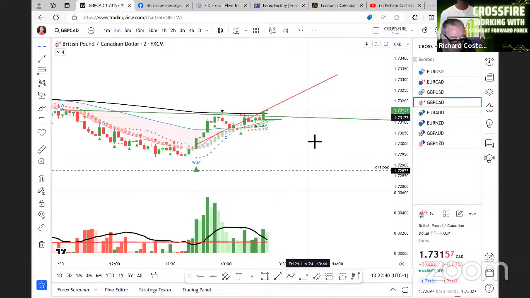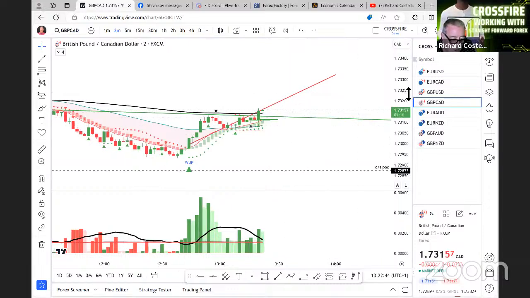Not a good situation, because sometimes price will cling to one or other of these trend lines. So what I'm really looking for is, if we're thinking about a buy, I'm waiting for price to get not only above the green trend line, but also above the red trend line. I'm also waiting for it to be well clear of the 200 moving average. So it's going in the right direction. I'm in a wave up, have been for about half an hour, more than half an hour.